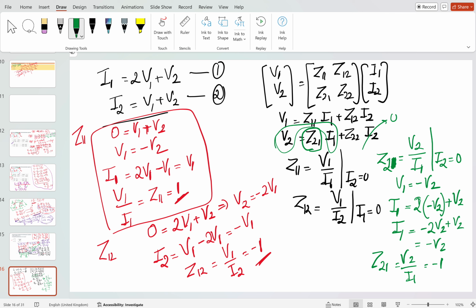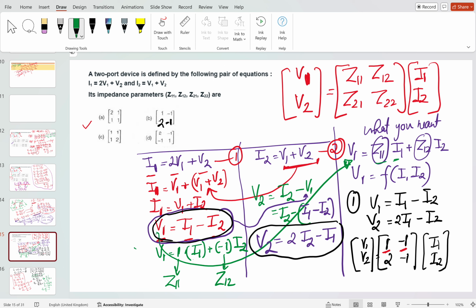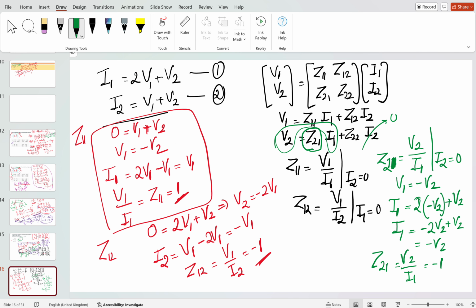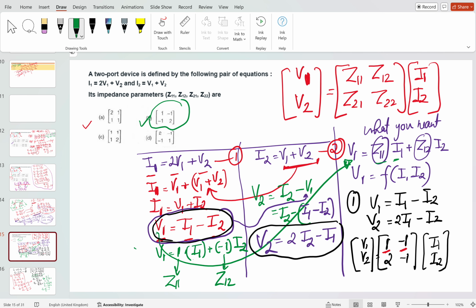So you can verify the methodology and check whether it is coming out correct or not. It will be equal to 1, minus 1, minus 1. I think you have got the correct values. So it will be the B option, basically: 1, minus 1 and minus 1 we have got. I think the second option could be the correct one. Okay, so maybe in the process I have made some mistake. You can verify at your home.